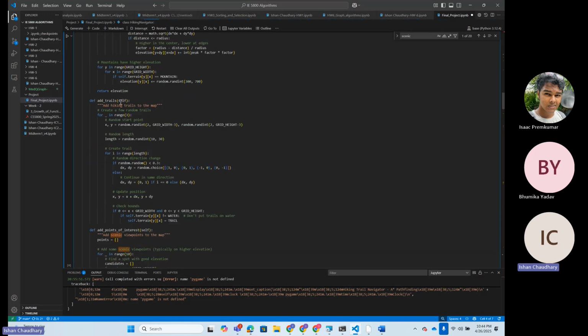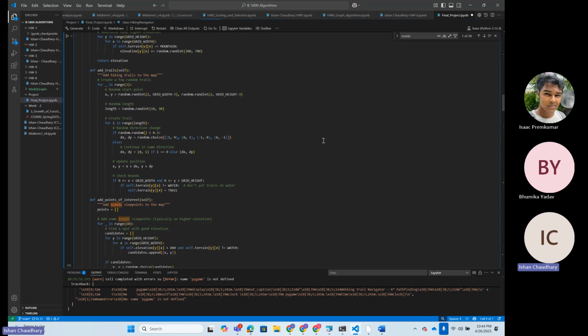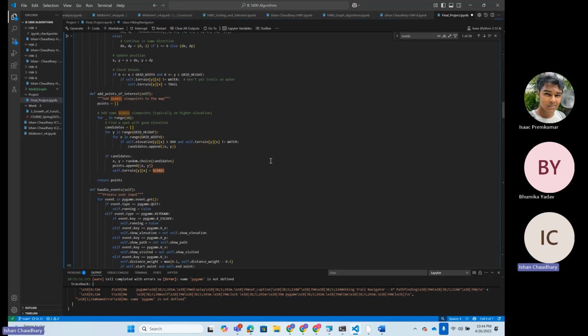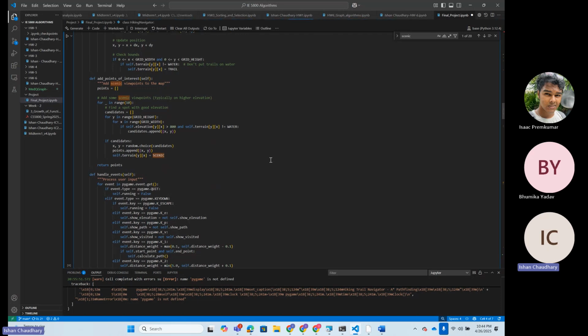And then in function add trails, after setting up the terrain, we carve out hiking trails. We draw random paths across the map while making sure to avoid water bodies so that trails stay walkable. In add points of interest, we place scenic points of interest along the path. These are mostly placed at higher elevations, giving hikers beautiful spots to stop and enjoy the view.